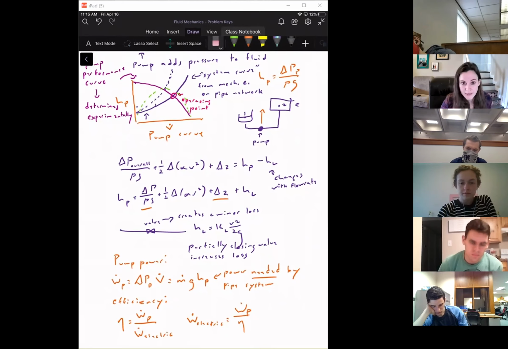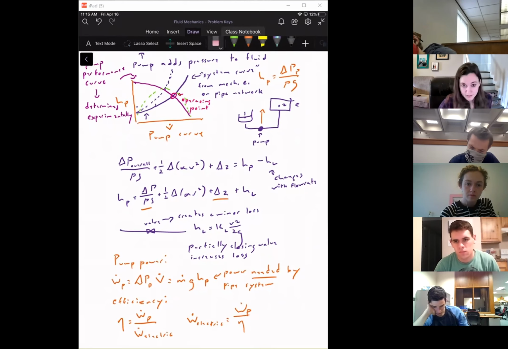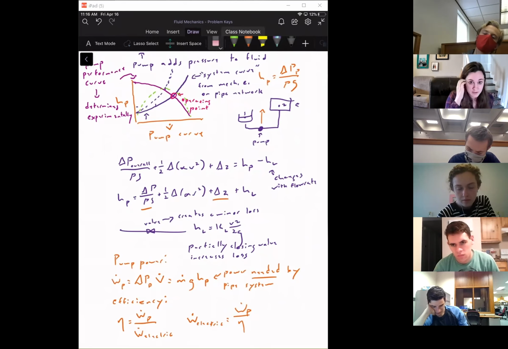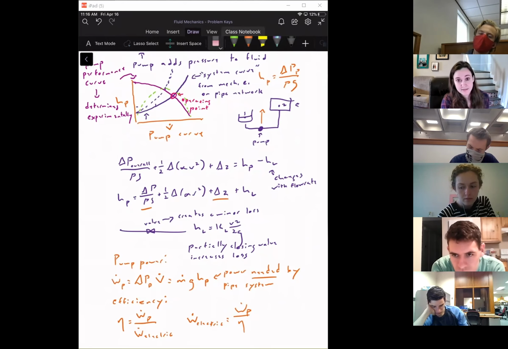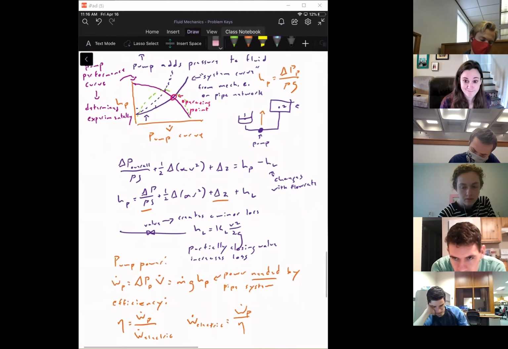So there's no flow going through, and it'll just raise the pressure. And then they'll open the valve all the way, with no significant pipe losses, and that will give you the maximum flow rate you could get out. Then you can use the valve to change where on this curve you're going to be, but it won't change what the curve is. So the valve is changing the system curve, and that shifts you up and down around the pump performance curve, but the pump performance curve is just set for the pump you have.